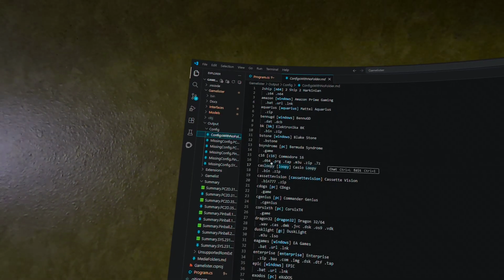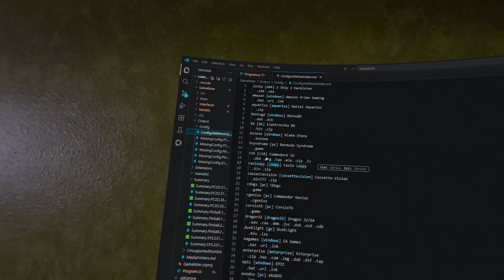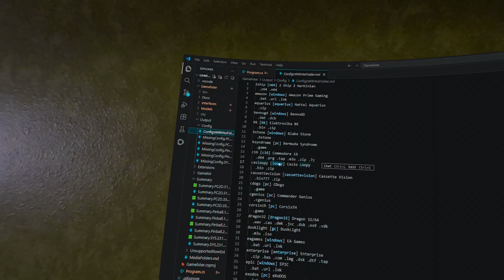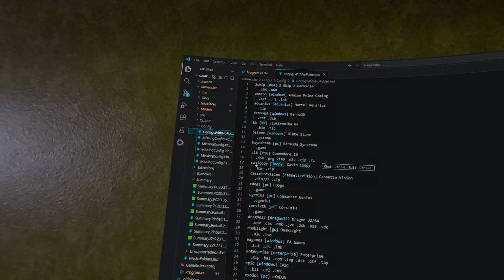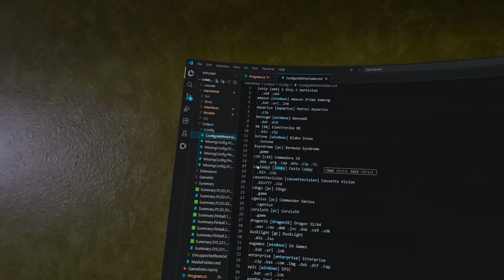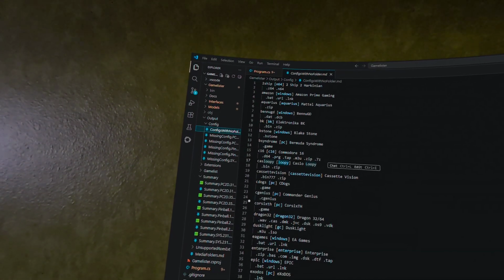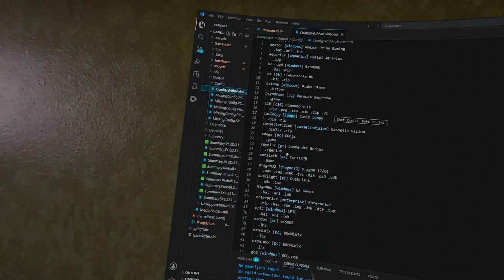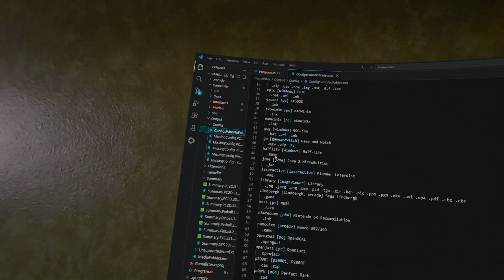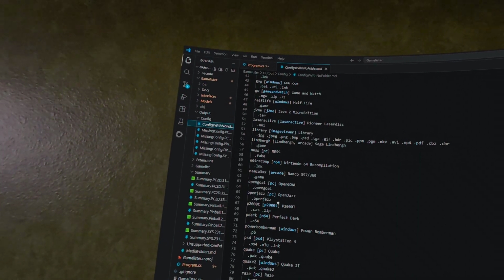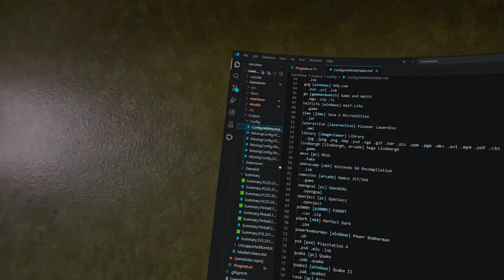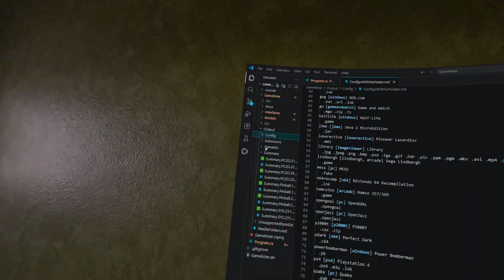Casio Loopy, I do have this one. It just doesn't match. I gotta fix the naming. I think my folder name is matching Loopy, and this config is done based off of Casio Loopy. I think that's what's happening there. So that's another one that I could look at later on, to try to fill in more of these systems that I just don't have anything for right now.